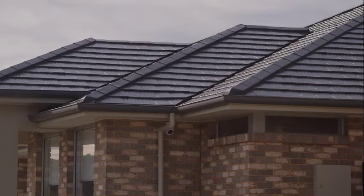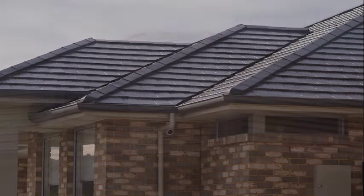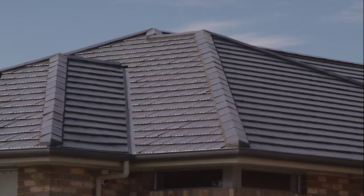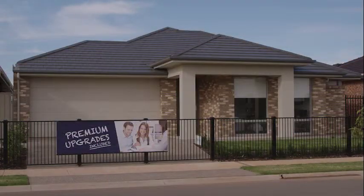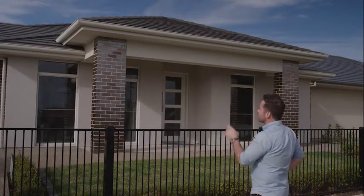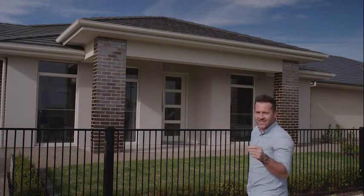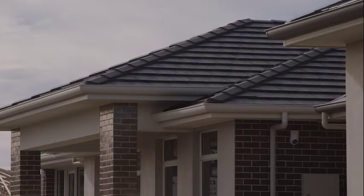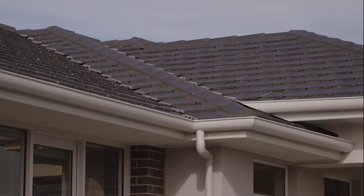If, on the other hand, you're after a more streamlined look, the Artline designer ceramic with a 60-year warranty may be the go. This designer range is elegant and shaped for design flexibility. It's quite striking, and its minimalist textures will complement any contemporary home. The 3rd roof tile here on these Sterling Homes is the Striata. It's a concrete tile, and get this, it comes with a 20-year warranty. The Striata offers a crisp, clean appearance that blends perfectly with country-style homes, colonial cottages and Federation-style homes.